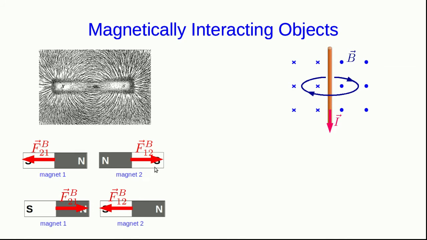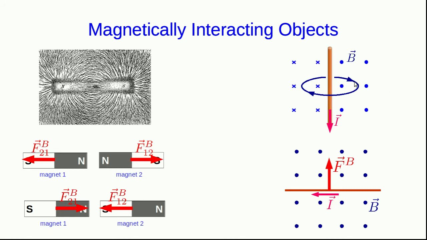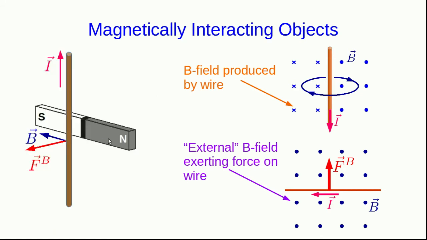We've also seen that current-carrying wires are sources of magnetic fields, and we've seen that current-carrying wires feel magnetic forces. Don't get mixed up about these diagrams. In this first diagram, I'm showing you a magnetic field produced by this wire. But in this second diagram, I'm showing you a magnetic field produced by something else. We might call it an external magnetic field, and it is exerting a force on this wire. For example, we might have the bar magnet producing a magnetic field that exerts a force on this wire. And Newton's third law tells us, therefore, that the wire exerts a force back on the bar magnet.